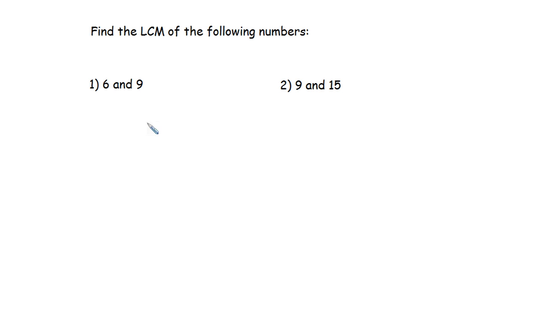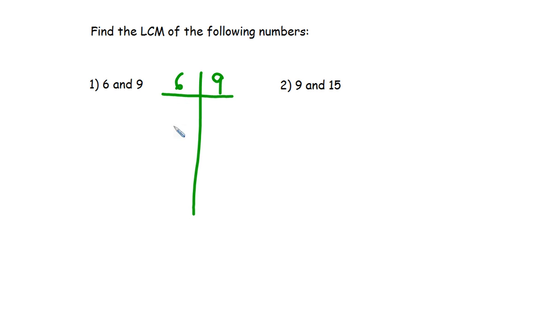Here, number 1, we're asked to find the LCM of the numbers 6 and 9. What I like to do is create a T-chart because it helps me keep things neat and in order. So I'm going to create a T-chart first, and I'm going to put one number on each side. So I have the 6 and the 9, and what I'm going to do is have a race between the two numbers until they both meet up. That's what I like to call my finish line, which is where we'll find our LCM. I'm going to start with the 6 because it happens to be smaller than the 9.